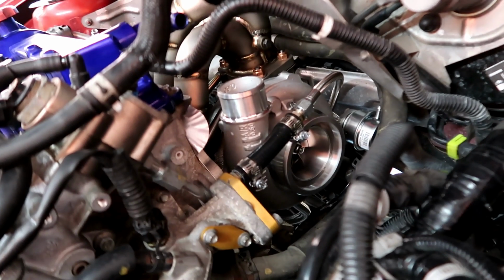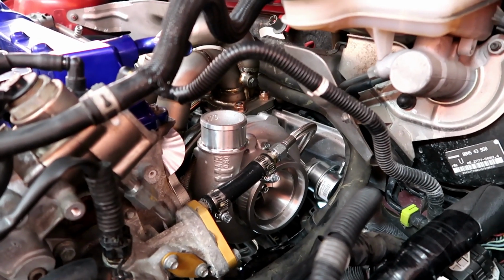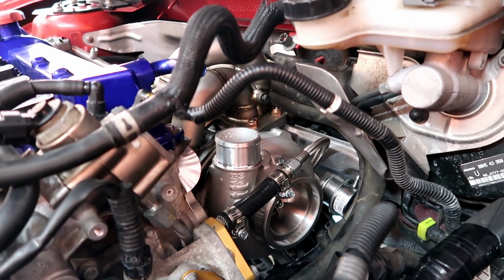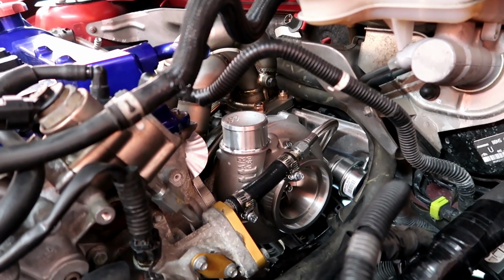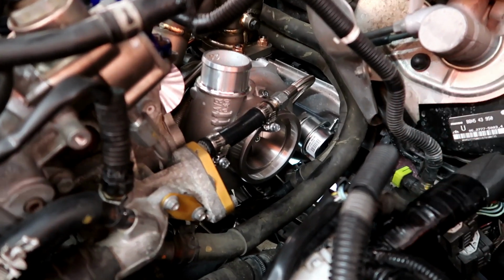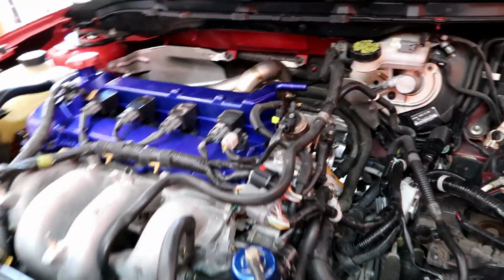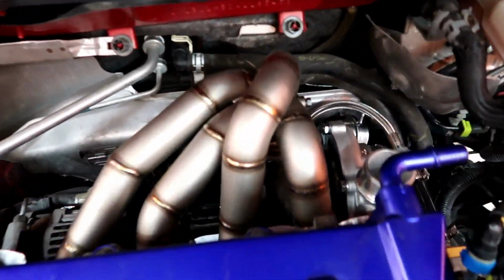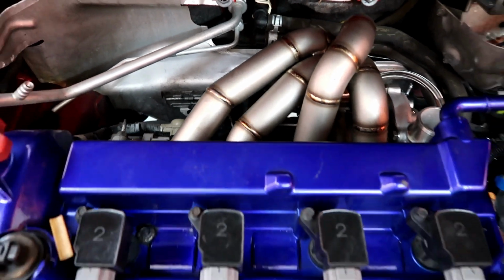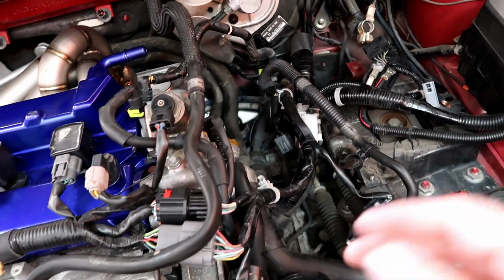Alright peeps, everything is installed, so you can see there. So what I'm gonna do next is get underneath the car, install the downpipe, and then start running some of the vacuum hoses for the wastegate actuator there, and pretty much finish up the turbo side of it, right, the exhaust and everything, O2 sensors, and then start working on the intake here.